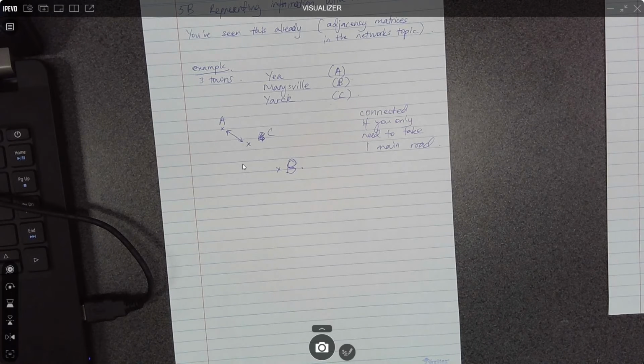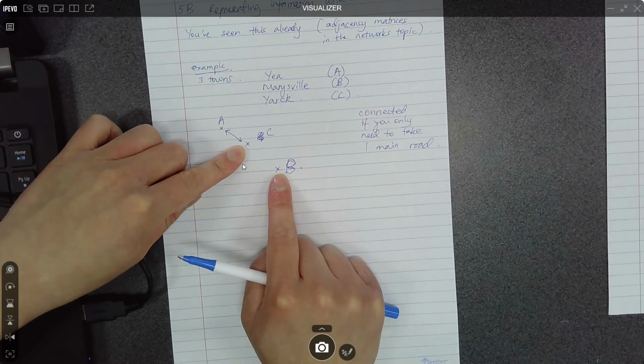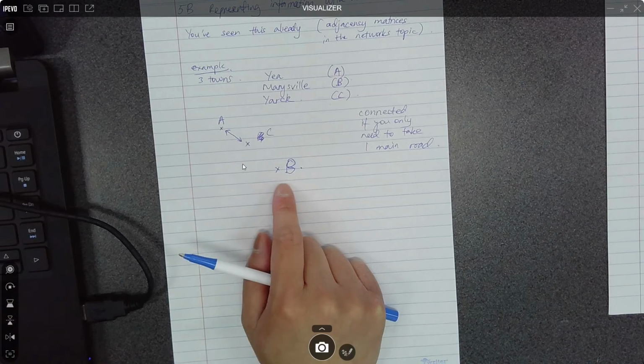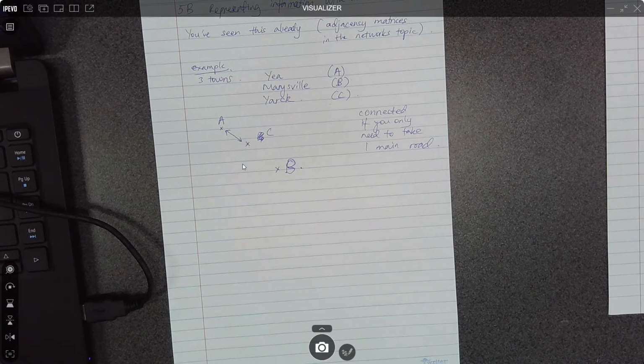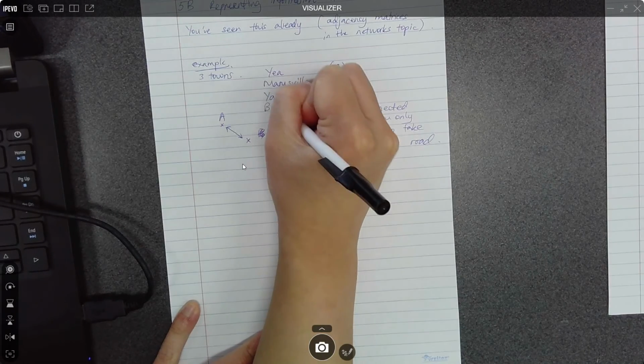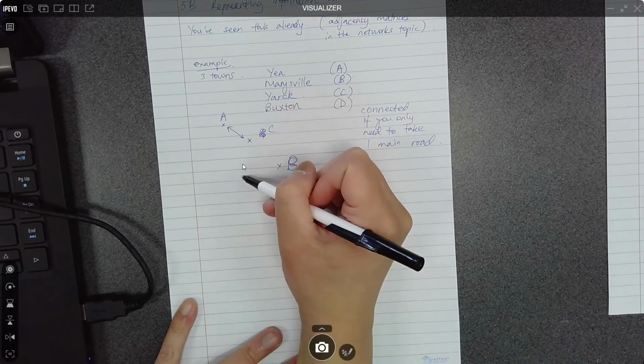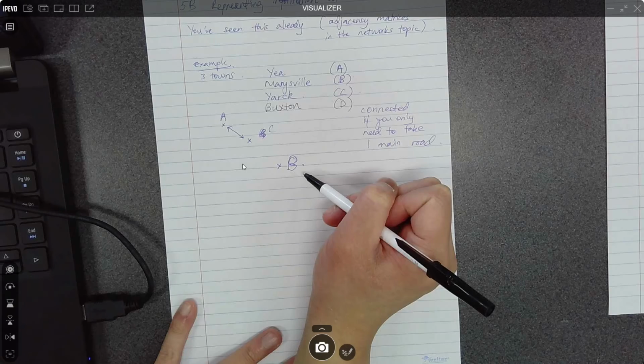Yeah, you're back on the York Road, back that way, and then you go the other way and then come out. Okay, that's fine. So to make this example instructive, we need to add one more town. I think we need a town that is in between Marysville and Yark. Is there such a town? What could that be? Buxton. Okay. So is it Yark to Buxton and then Buxton to Marysville?